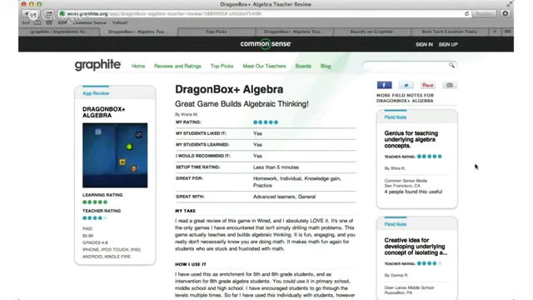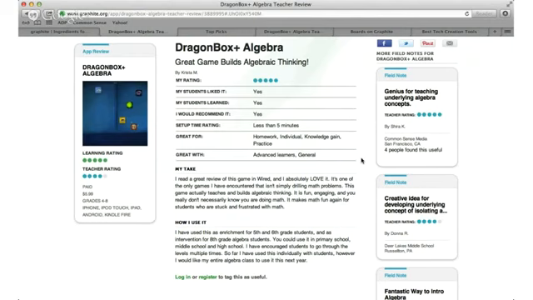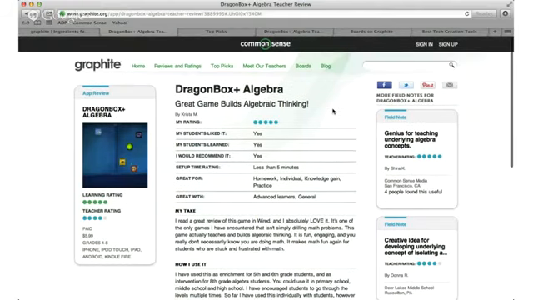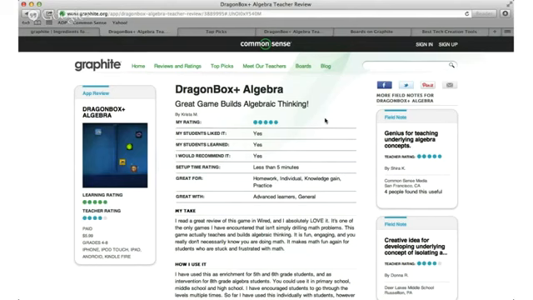So let's say you've used DragonBox in the classroom. You can add a field note and share how you've used it and ideas for using it in the classroom, and give it your own rating. So we have this crowdsourced rating that stands directly next to our rating. You'll see for DragonBox Plus, the learning rating from us is 5, and the teacher rating averages a 4. So that's another fantastic way to use Graphite.